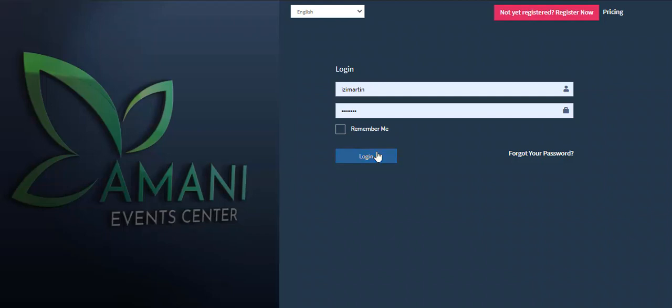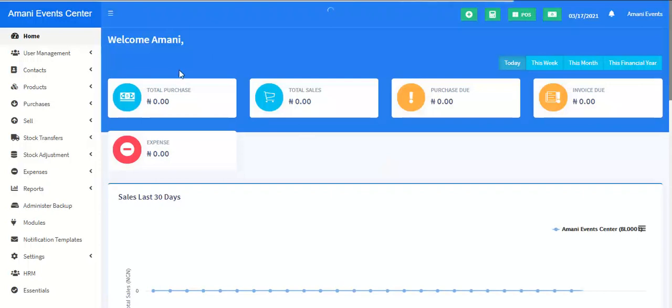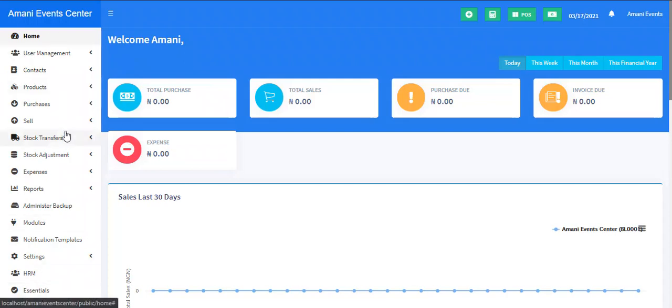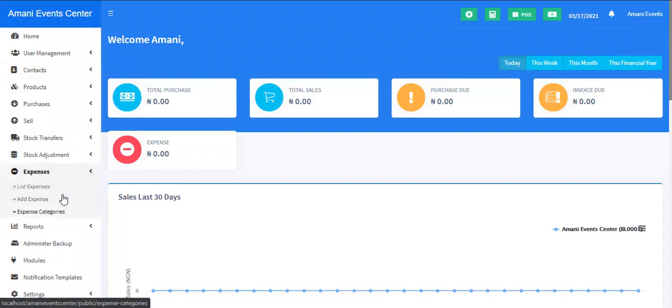So you as the super admin, you will log in, and when you go in, you have your dashboard where it has mostly all you want to see. So here on the left we have the proper side of accounting. Here you have all your expenses. You can add an expense, you can list your expense and put your expense categories like utilities, purchases, communications, data charges, advertisements, many categories.